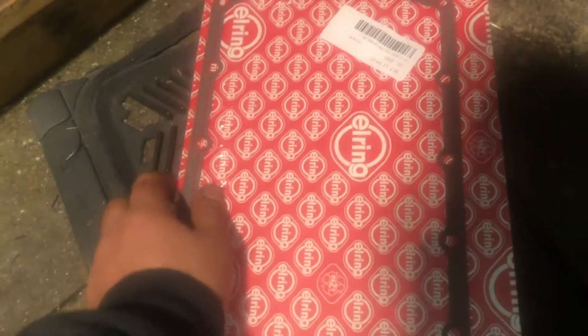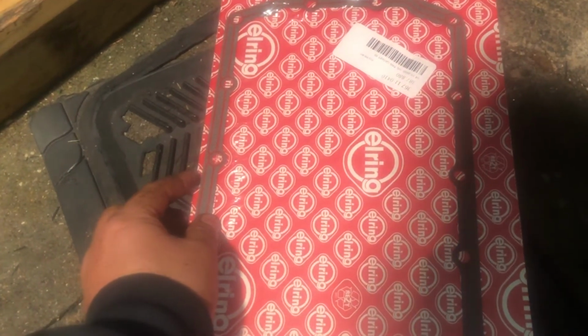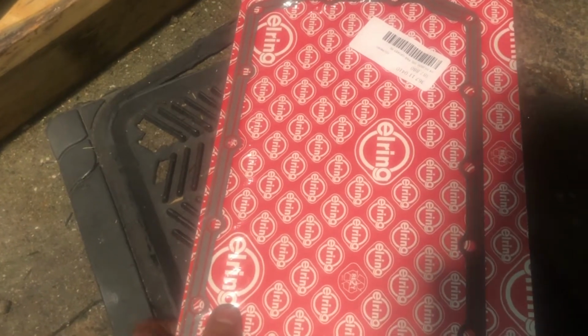I'm still going to wash out the inside of this, but the next bit essentially is to make sure your gasket matches up. I suppose you could do that earlier on. So what I'm just doing while it's still in the pack is measuring up all the holes, so that would just slide on to there and kind of fit on.